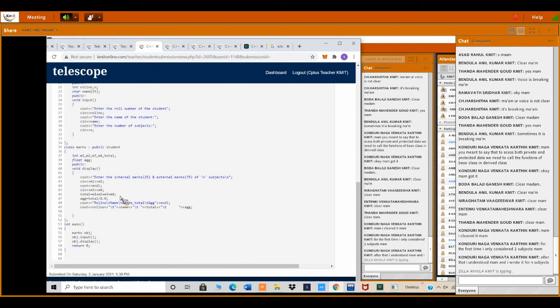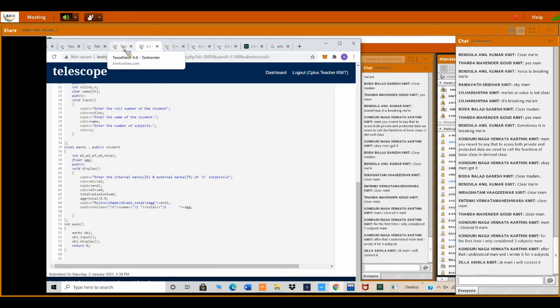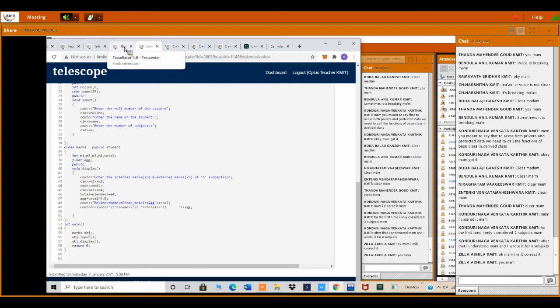Take an array in order to read the values, and just calculate and do it. It should work for 5 subjects, 6 subjects, any number of subjects. It should be in a dynamic way. Okay, and take the data type of aggregate as double instead of float.